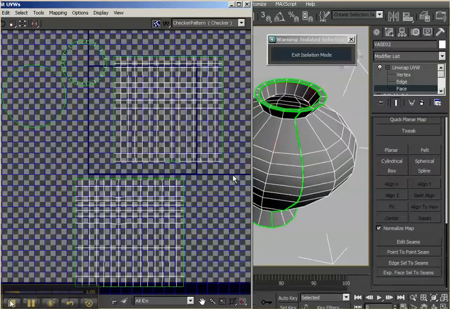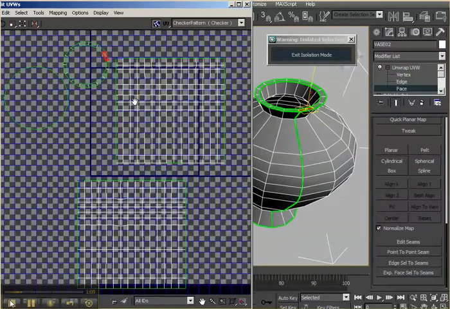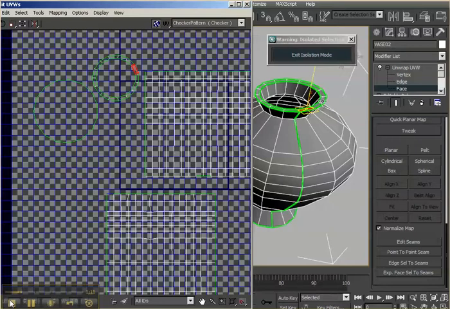So what I want to do next is take this piece, and this is the top part that we did a quick planar map, and what I want to do is lay that out flat like these guys over here, so that I can just attach these two parts together.